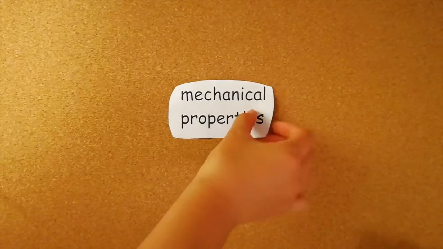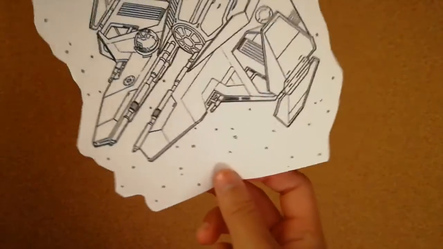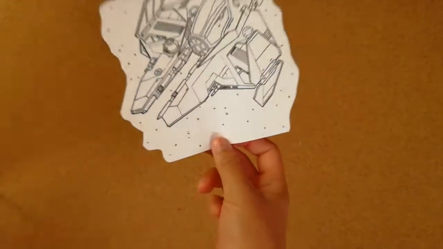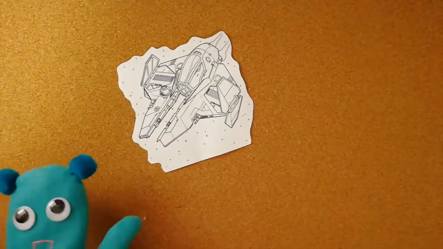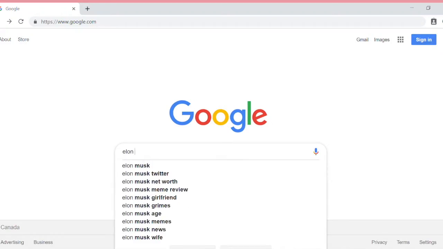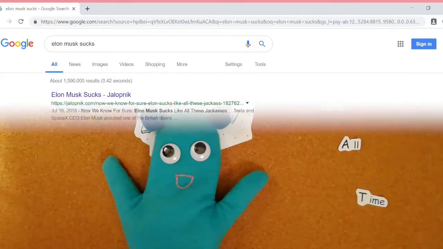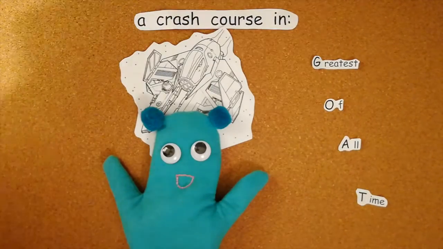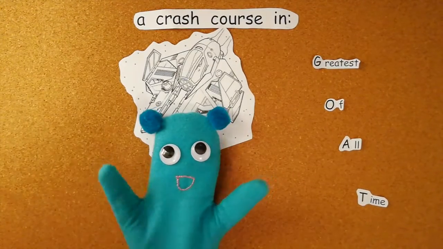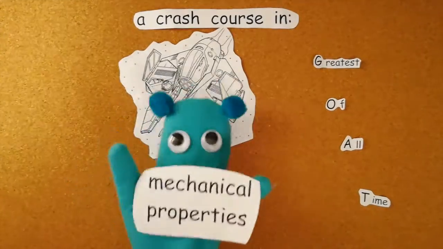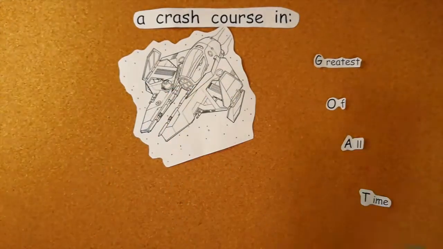By keeping all these mechanical properties in mind, Bowie is able to build the most beautiful and most structurally sound spacecraft the world has seen in decades. He decides to name it The Goat, and he hopes it'll show Elon Musk his place. Bowie also hopes that you remember his little crash course in mechanical properties and that you bring your ideas to life using some edgy mechanical engineering.